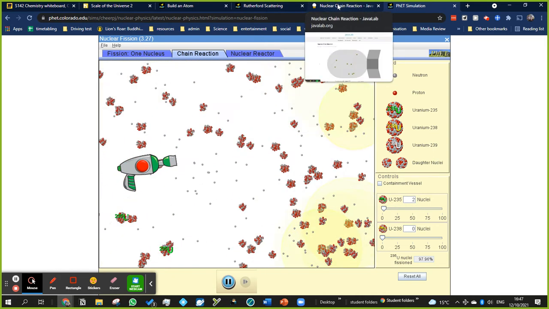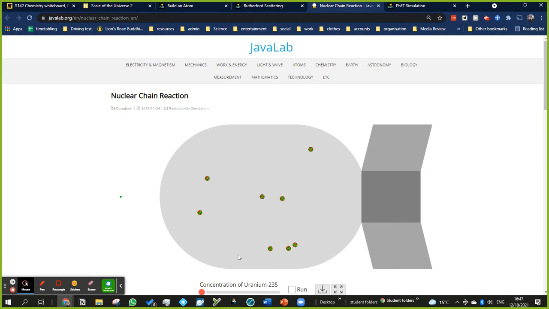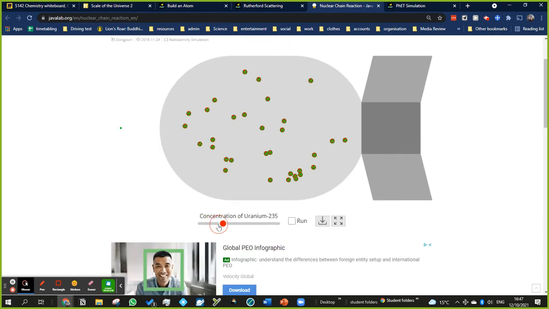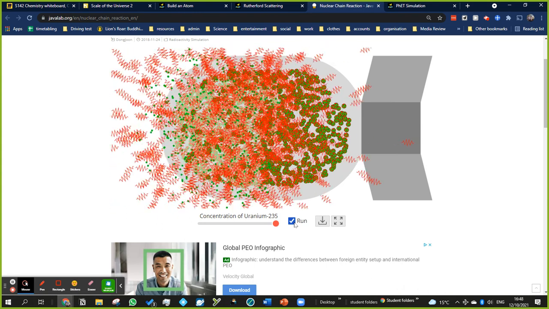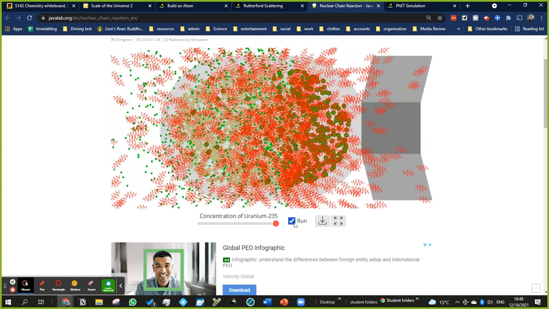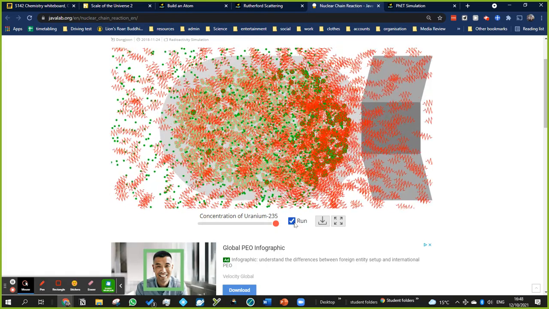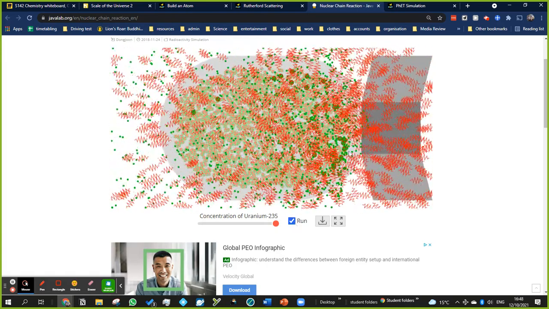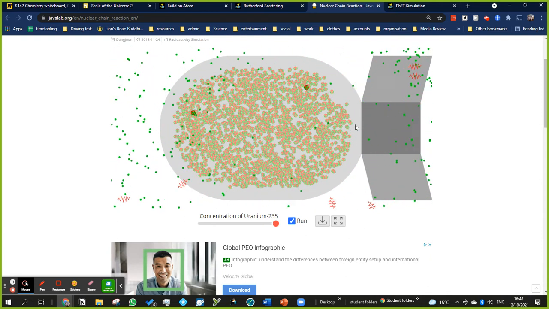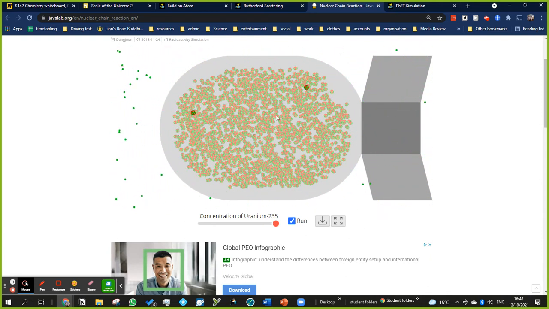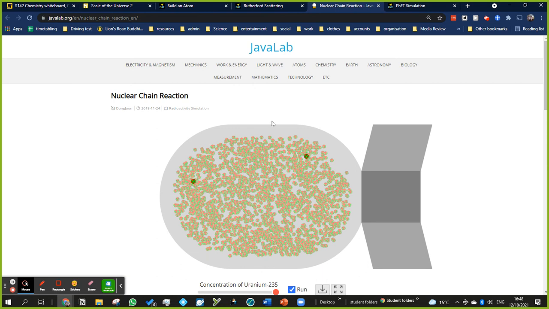Okay, so we have another one over here. We can increase the concentration of uranium-235, and then we give it a neutron. It gets absorbed by one, and then a load of energy gets released, and that is essentially the nuclear bomb we've got right there. Okay, so that's what a nuclear bomb is, or a fission bomb. It's not a hydrogen bomb. A hydrogen bomb actually does the opposite to what we're doing here.